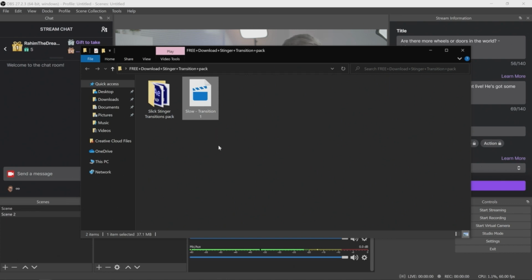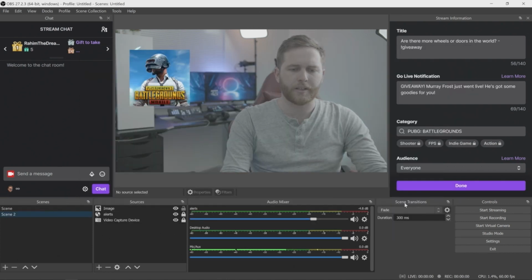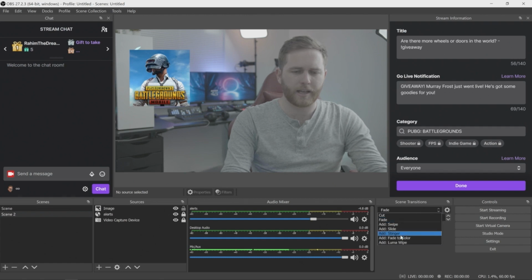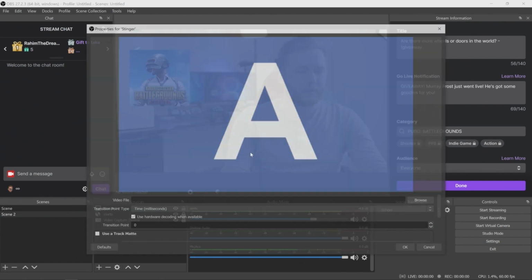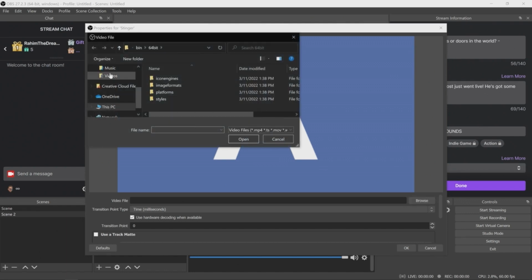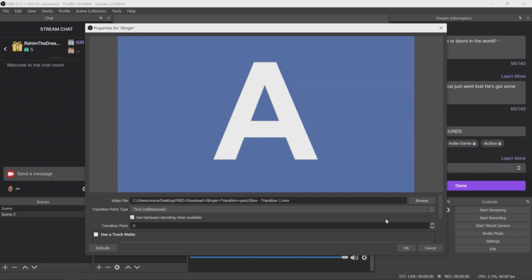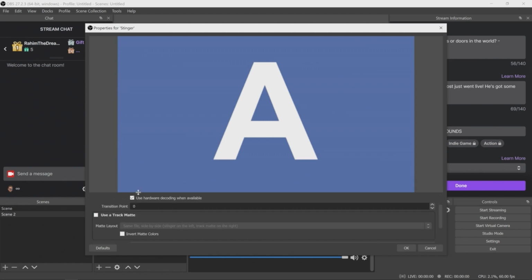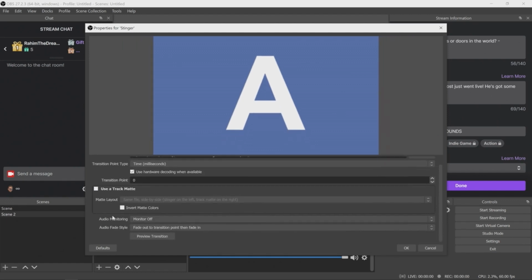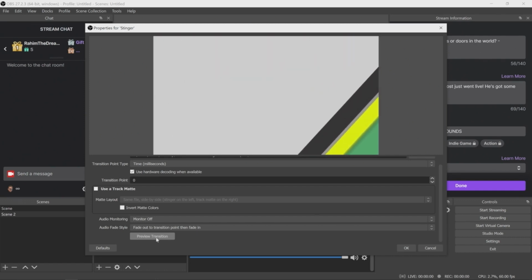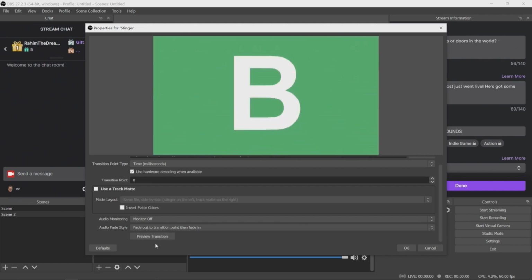So with our transition here, let's go to OBS, and in the scene transitions here, let's go ahead and click this, and let's go ahead and add a stinger. Call it whatever you want. Click OK. Let's go ahead and browse the file. I'm going to go to my desktop, go to the one that I downloaded, select it here, and you can choose to preview it. So if I just make this here so I can see what I'm doing, you can do preview transition. Now you can see what happened there is the screen changed before the stinger transition was completely covering the screen, and you don't want that to happen.